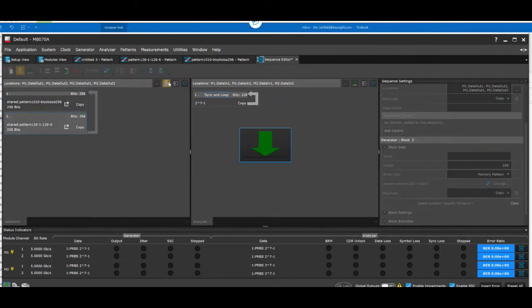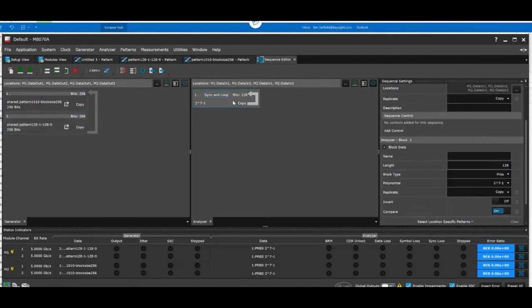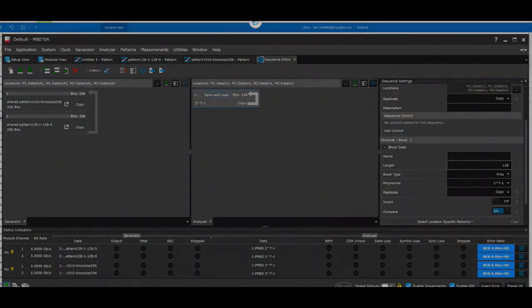And then when we download it to the instrument, we also want to change what we're going to sync on. We probably want to change it to match this here. But we can do that later. And that's kind of how it goes. That's it.